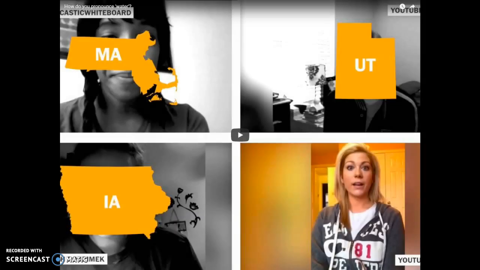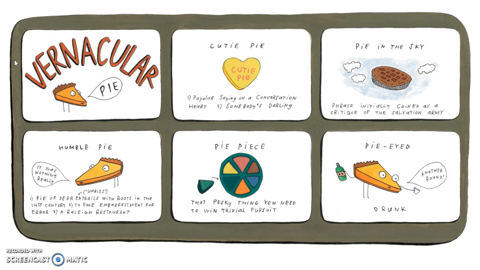I can't play this video within my video because it would sound very funny. However, I've also posted the slides for this video and I highly encourage you to go watch it. It shows dialects from different regions. It shows the state that the person is from and then has 4 different people say the same word from 4 different states. It gives you a great example of what dialect is. I highly recommend watching it.